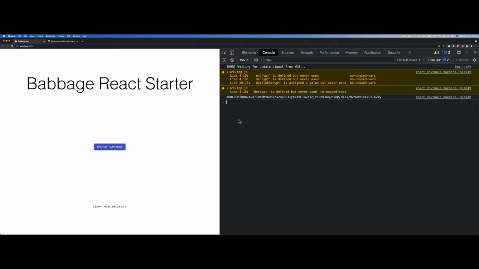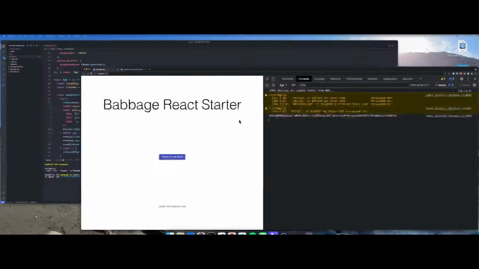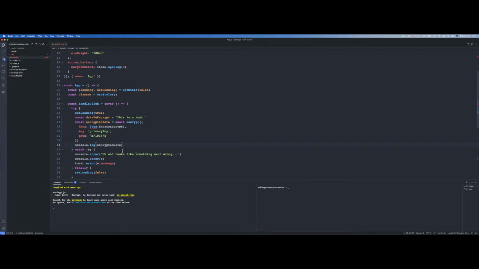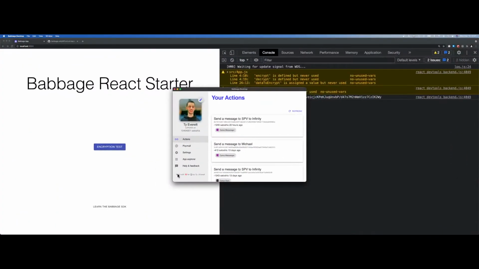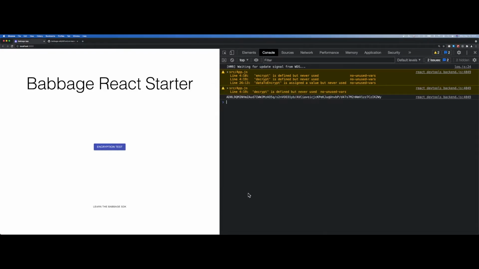And the only way that somebody can decrypt it is if they're using the same exact key on that same exact path. So this string of text is encrypted specifically for this user, and only when this user is signed in on their devices using their account will they be able to decrypt this.